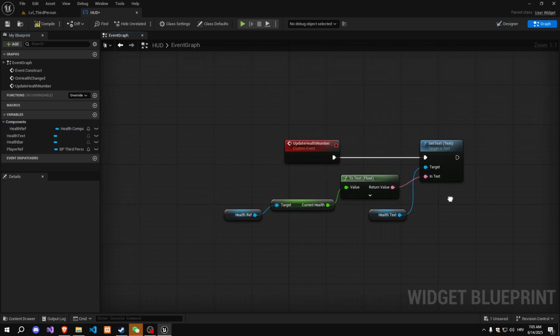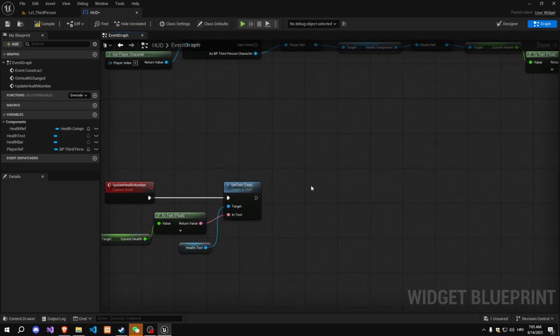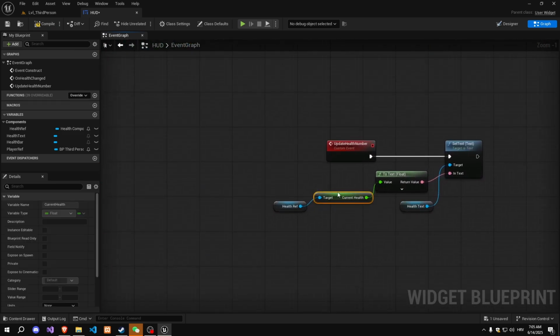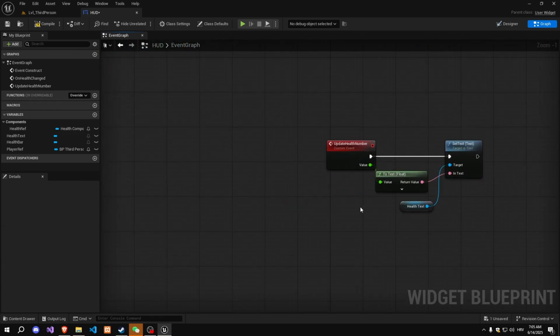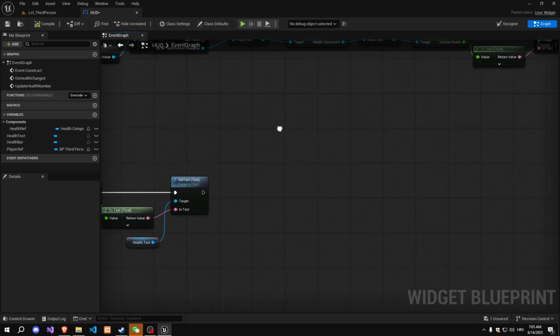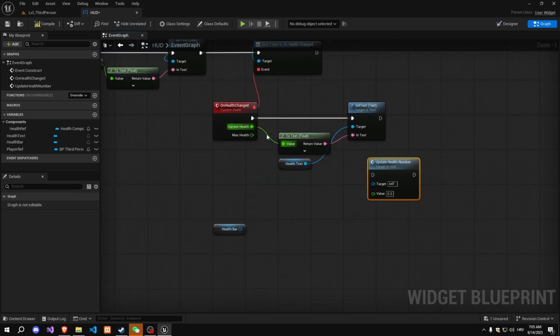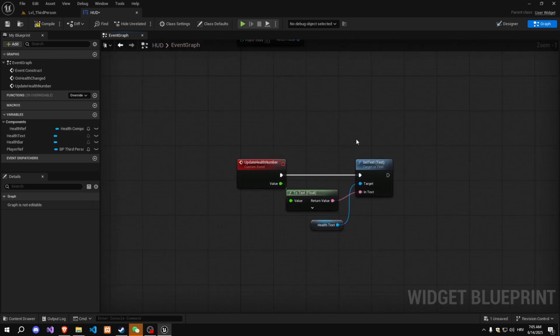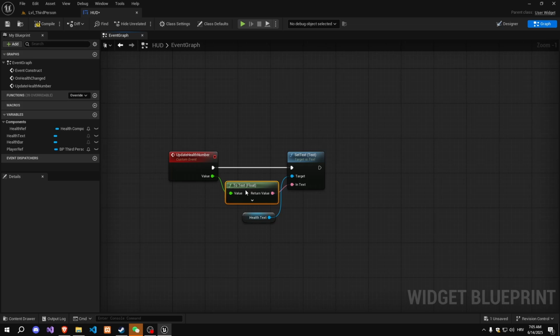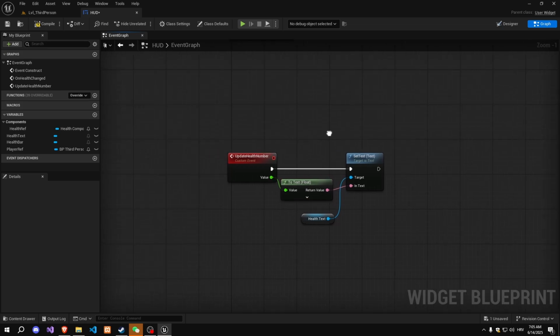I could do this and this would work, but I can also do something else. I can do this. And what this is going to do is if I call the update health here, I will be able to put the current health inside of it. So I can do that. I can do the other way. But I just think this is a cleaner way of doing it.